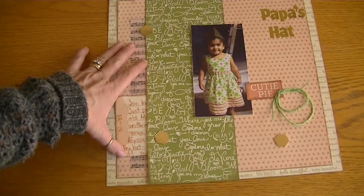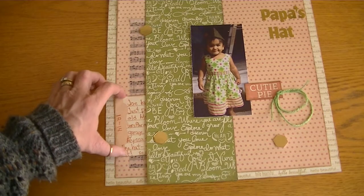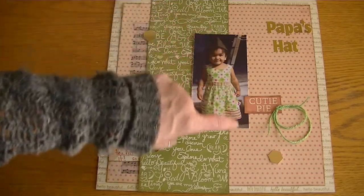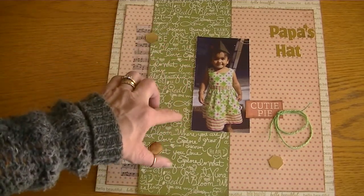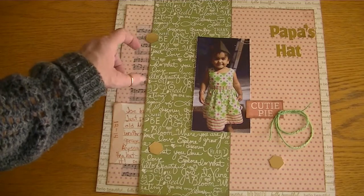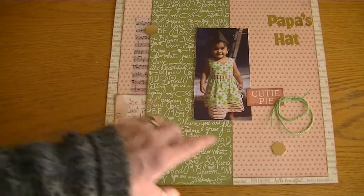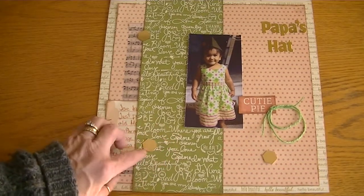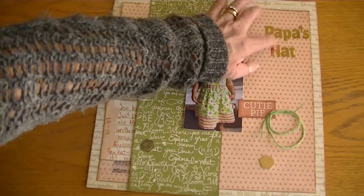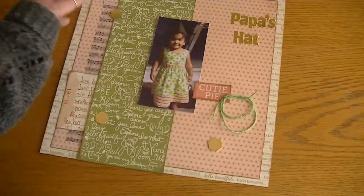To bring in more green tone I used the Target twine to make that effect. This is my journaling here, and I cropped the photo narrow so I needed the long narrow strip to make it work. I added a little piece of music vellum to bring in some of the dark black because of the black in the background of the photo. I used the gold hexagons as bling throughout. These letters are from Sticko and they're really nice — I'm going to pick up more of those. Those are my layouts, thanks so much for watching, I'll talk to you soon, bye!